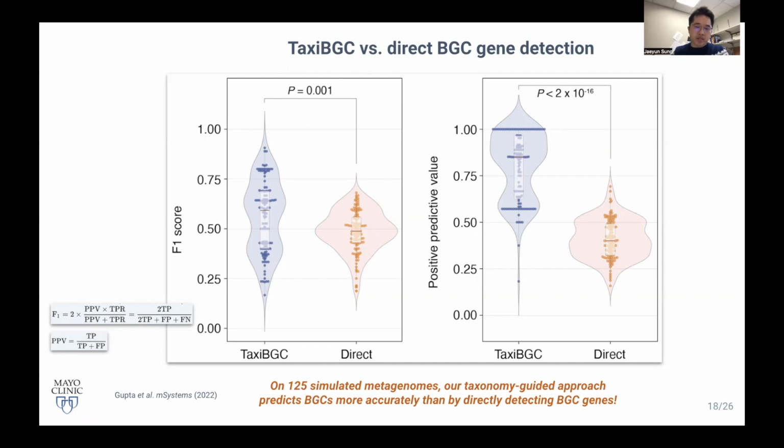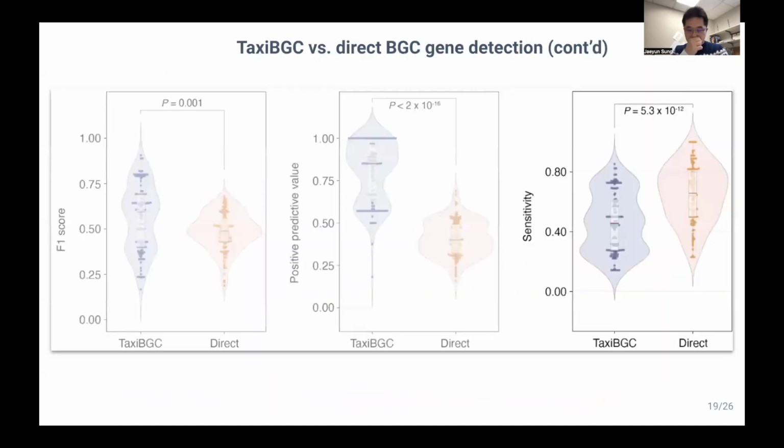We looked into why this is so, and it was mainly because TaxiBGC was able to keep false positives relatively low, and thereby addressing, I would say, one of the main limitations of current approaches. But to be fair, we also need to show for both methods the sensitivities, or how accurately the actually present BGCs are predicted to be in there. In this case, the approach that looks for BGC genes, or direct gene mapping approach, is clearly the favorite. But again, this comes with the cost of high false positive rate, favoring our approach to be the more conservative.